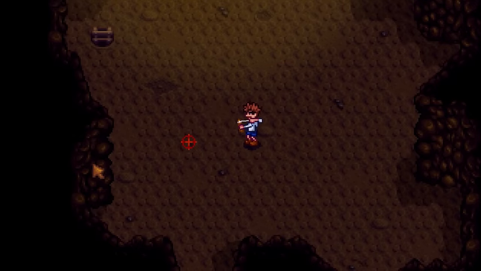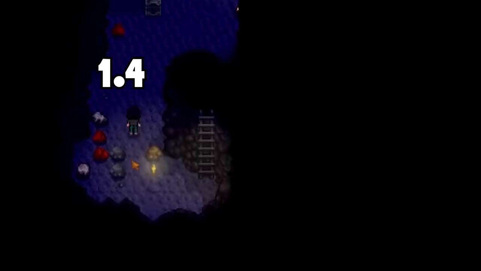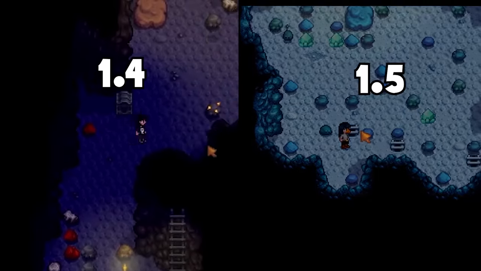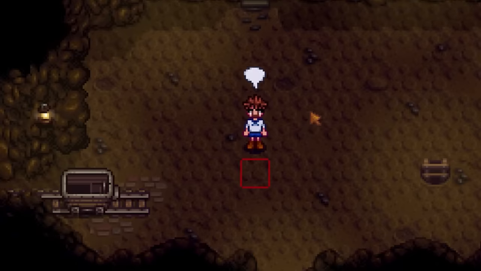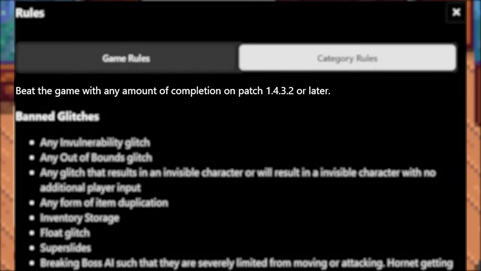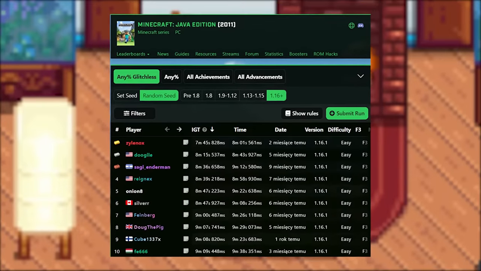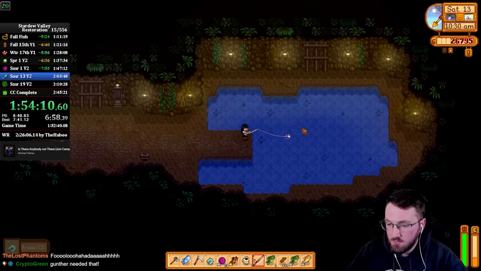Now, you might be wondering, why are runners in this community able to run on the 1.4 patch? Isn't it unfair that some people are running on a past version of the game while other people are running on the most current version? And you're not wrong for asking that question. Most other game communities either require all runners to play the game on the most recent patch or split each patch into different categories. Well, the answer isn't as complex as you might think.